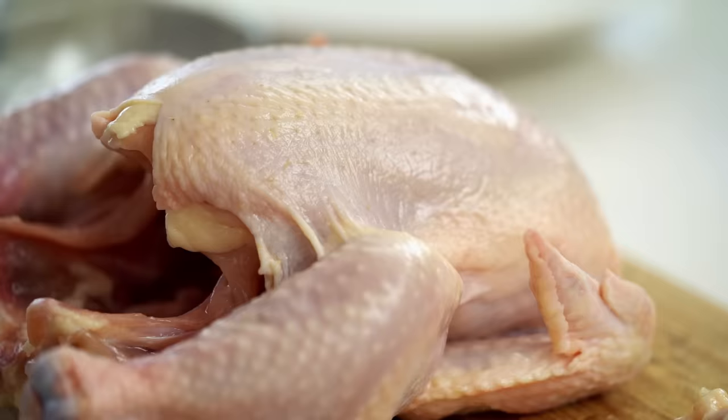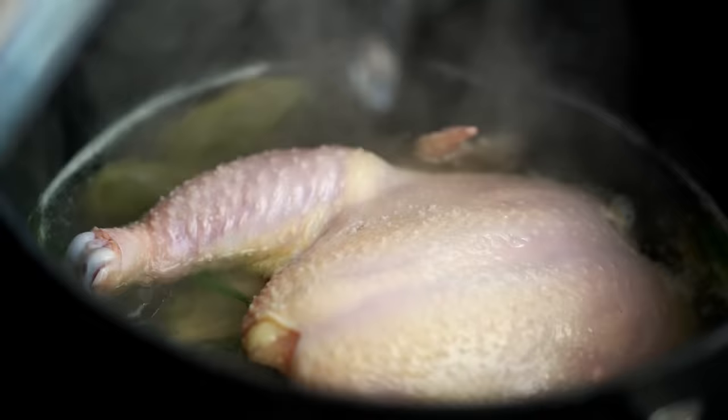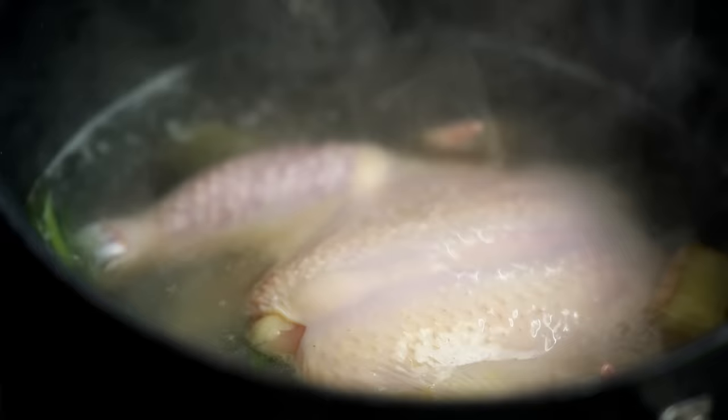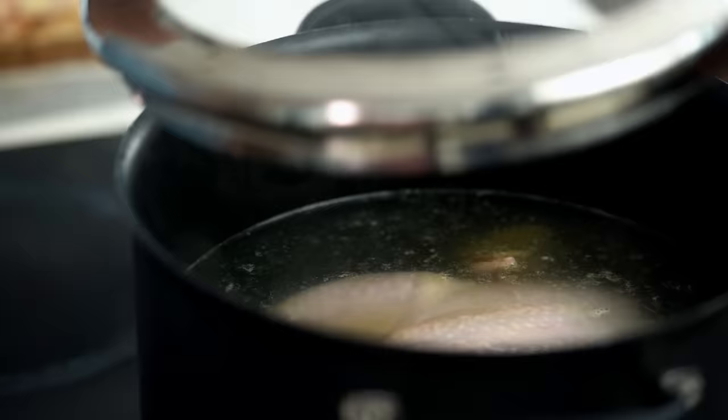If your chicken is particularly lean, start off with some skin-on chicken thigh and take the skin and fat from that. You don't need too much. Now I'm going to get a good decent amount of salt on the chicken and rub that in. The chicken goes into the hot stock — you might need to add a bit more water so the liquid comes up almost to the top of the breast. Bring it to a gentle simmer, lid slightly ajar, and let the chicken cook for about an hour or until cooked through.